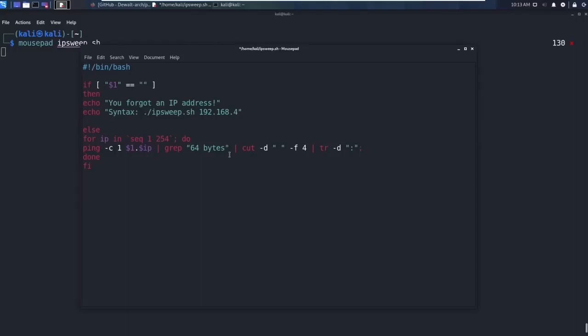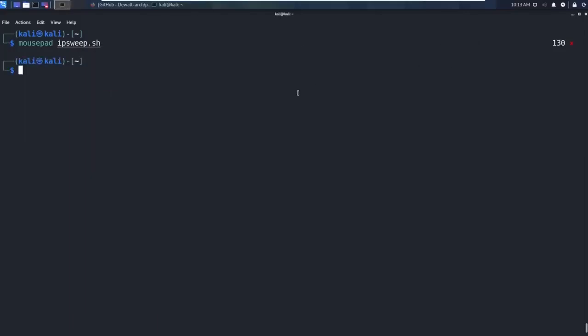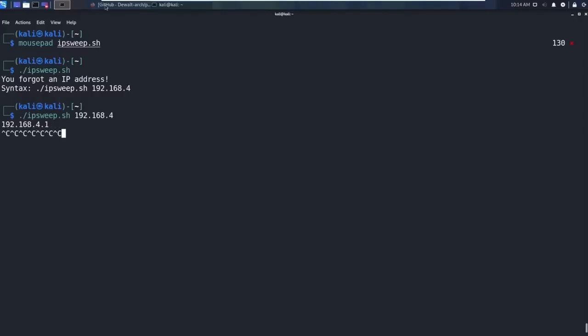So I'm going to Control S, save this, and run this script real quick. Now let's try running it without anything here. Okay, now look, it says you forgot an IP address. So look, we did that correctly. Now let's add the 192.168.4 and run it. And you can see, okay, it's sweeping, but it's taking its sweet time, especially for the IP addresses that are going to hang, like if I don't have a .2 or .3, it's going to take a while. So I'm going to Control C and get out of this if it'll let me. And it looks like it's actually going to hang.